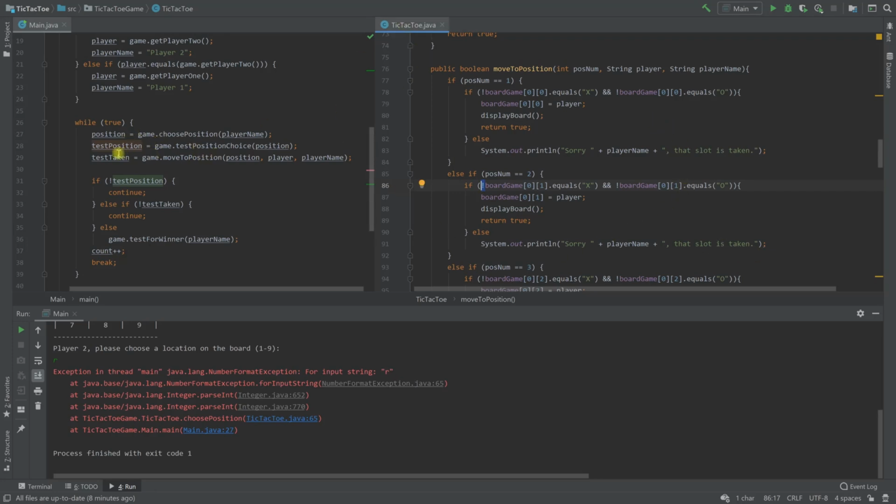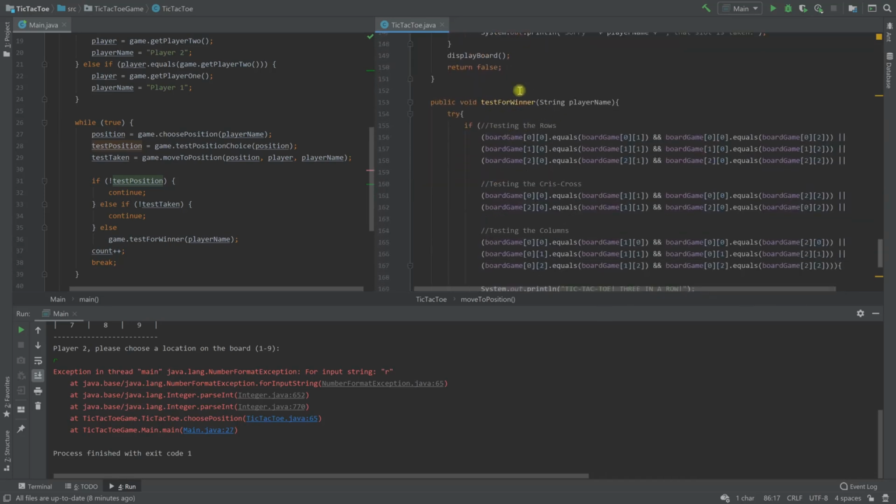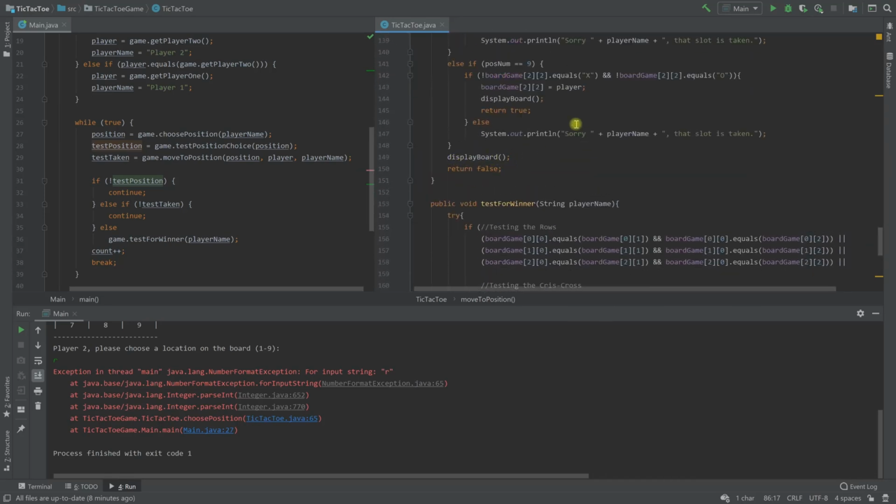As you can see here, if it's false, it's going to throw in a false value, like boom, or it's going to break out of this if, else if, else, and it's going to display the board. It's not going to make any changes, and it's going to return false. So let's go ahead and do that.